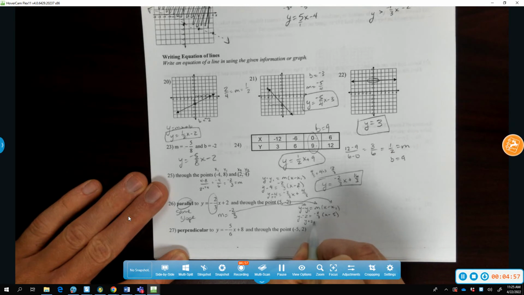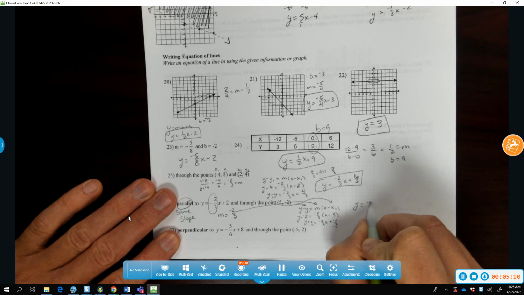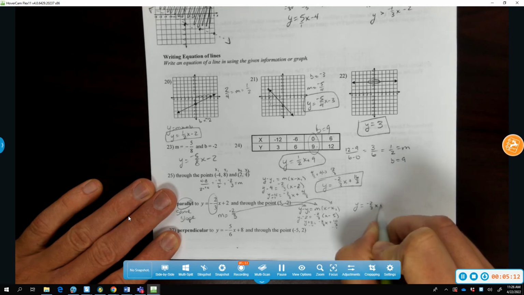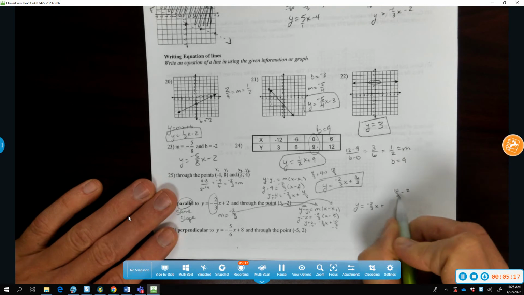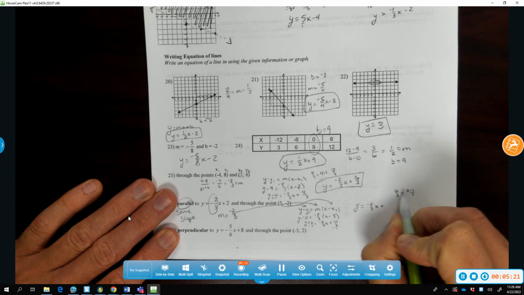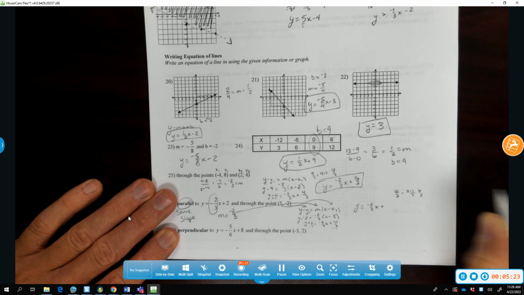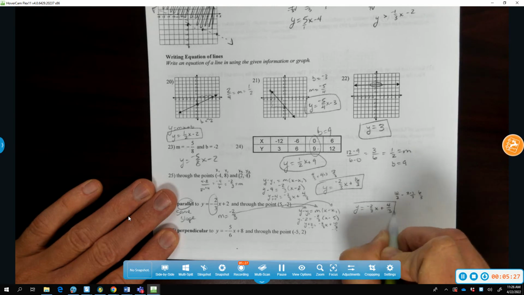And now we're ready to change here. So we get y plus 2 equals negative 2/3 x plus 10 over 3, right? 5 times 2 is 10 over 3. Now we need a minus 2 over here to get y by itself. So we get y equals negative 2/3 x plus 10 over 3 minus 2. Now we need to change this to a common denominator of 3, so we multiply by 3 on the top and the bottom. It becomes 6 over 3. So 10 minus 6 is a positive 4/3.